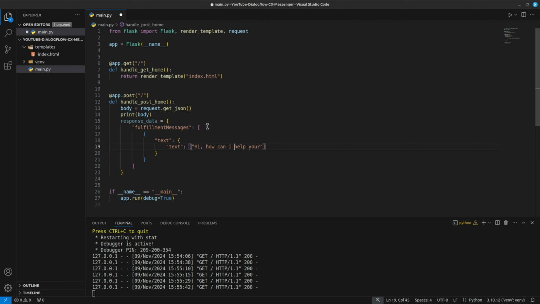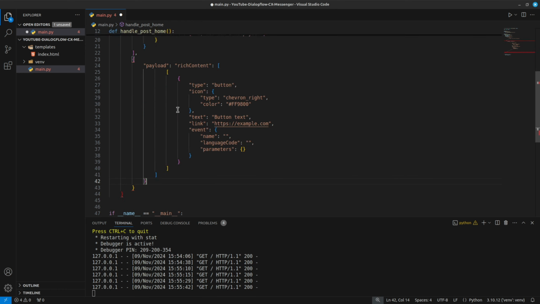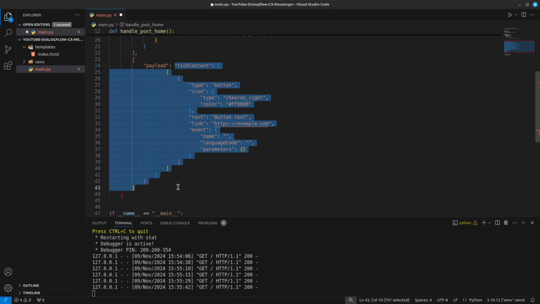Under that we will have another thing, which is an object with a payload property. That will be the rich response that we want to send. Let me copy that. Okay, my bad, I guess.